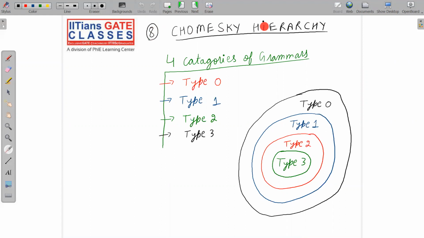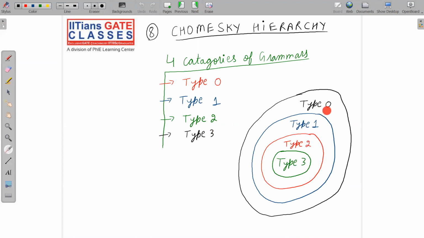That is the Chomsky hierarchy. So Noam Chomsky was the scientist who divided the grammars into 4 categories, that is type 0, type 1, type 2, and type 3. If you do not have any idea about what grammars are, you can watch my previous lecture, that was lecture 5. In lecture 5 itself, in the end, I have explained the topic grammar. It was the 7th topic according to the second chapter of your TOC. So there are 4 categories of grammar, that is type 0, type 1, type 2, type 3.